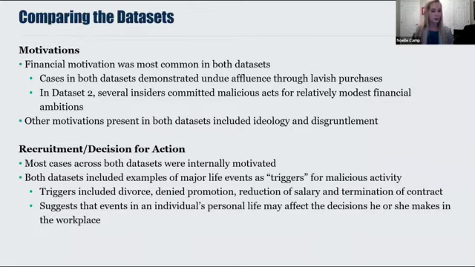In terms of recruitment or decision for action, how did these individuals actually get involved in either espionage or theft or sabotage? We saw that most cases across both data sets were internally motivated. For spies, most of them were volunteers. So although they eventually received direction from handlers and were working with an outside organization, the individual decision to begin spying was made internally on an individual level.